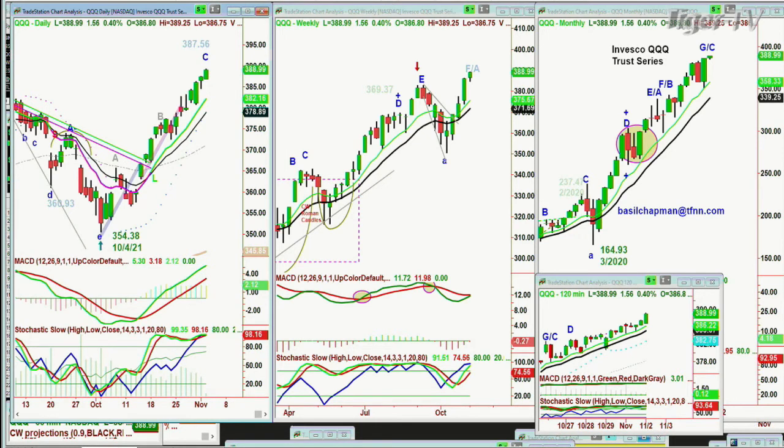Meantime, back at the ranch, all I can say is that the gush of buying yesterday to make all-time highs in almost all the indices has extended their monthly legs to the upside. It means you've got to wait until all of December. Even if there's a tumble in November and a tumble in December, in the Chapman wave methodology, if you're looking at a monthly candle, you have to wait for the month to finish to see whether or not you get your peak.